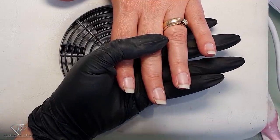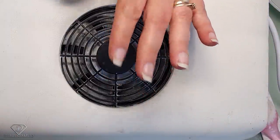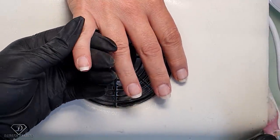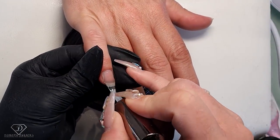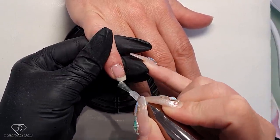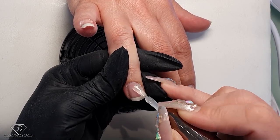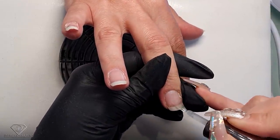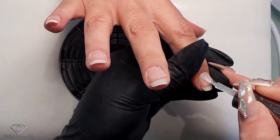But if I want to use the e-file, I need a thicker layer of the base just so I'm not going to file through the natural nail. And that's what we are going to do. So change. I'm applying another layer of the base gel, removing the excess, really strongly removing the excess, and then applying a nice, thin layer. Really thin layer. Cap those free edges. And I'm using this kind of shaky motion just to leave as little product as possible. There is hardly any product on my brush.